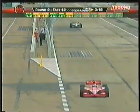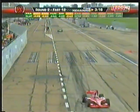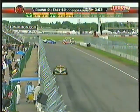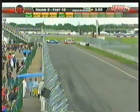Well, I think it'd be Kanaan, but Sato, Bobby, when Sato was in Formula One, he was always fast, but he crashed a lot, and he's done the same thing here. He's just got to figure out a way to get the thing to the end of the race. He's got a shot to win. But these guys have looked better as a race team as the year has gone on. They seem like they're getting better and better every single week, so at least they're moving in the right direction.